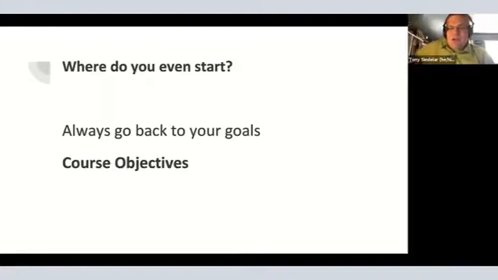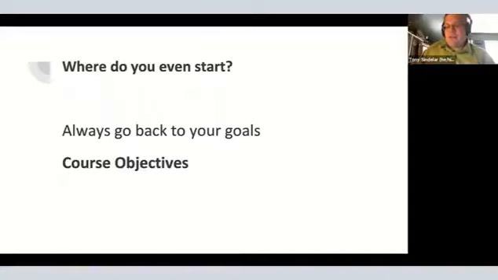So people ask me, where do I even start? And instructional designers are required by law to mention goals and course objectives once a day, or we get in trouble. So to me, it's all about your goals, and goals and course objectives mean slightly different things. Sometimes people use them interchangeably, which causes instructional designers to flinch a little bit, but don't worry about that. You always want to think about, what are your goals for your course? What does your course need to accomplish? Some of these may be things you have in your head, like this is where students need to be. This is the next course in the sequence I'm preparing them for. This is the experience in the clinic that I want them to be ready for. This is the thing I know from my experience as a clinician that I want them to be ready for.